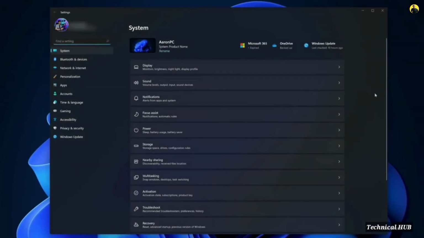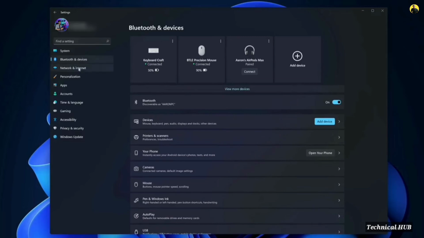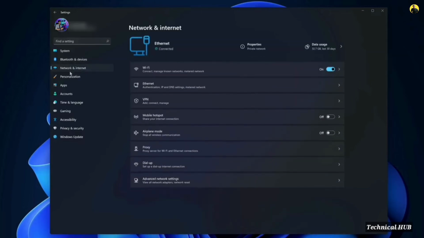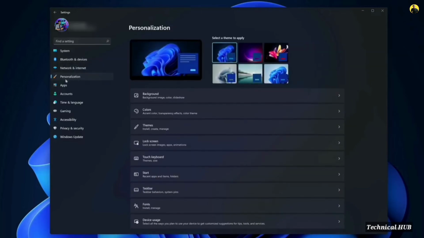So instead of the Control Panel, you have Settings, and you can see all of your settings here now. You can access everything the old way as well if you are used to that, but on the left you have everything organized by Bluetooth and devices, network, internet.